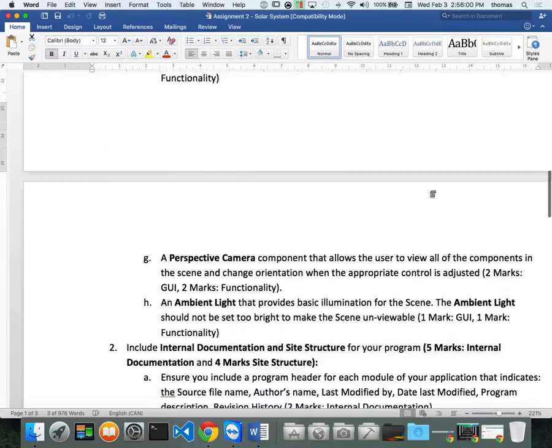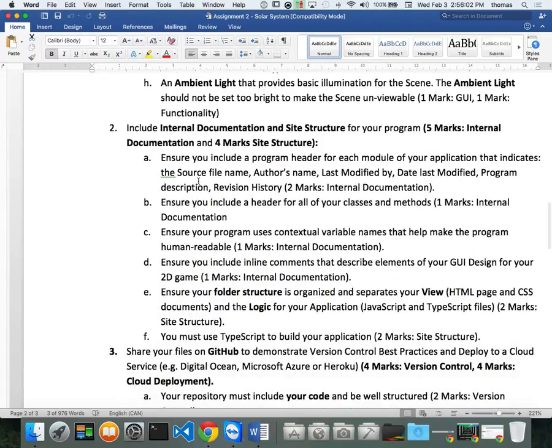Notice how there's an internal documentation. You need to do this. I haven't asked you for an external document yet, but it's coming, right? Because there's a lot of other requirements here, and I don't want to burden you with an external document as well, like some kind of document you have to produce, right? So internal documentation only is pretty good. Like if you ask anybody, I always give external documentation for all my assignments, but not for this one, and not for the last one, because there's so much that you're learning all at the same time, right?